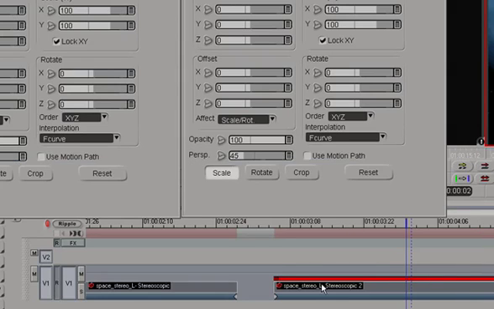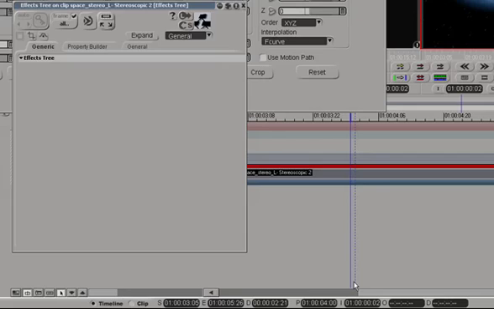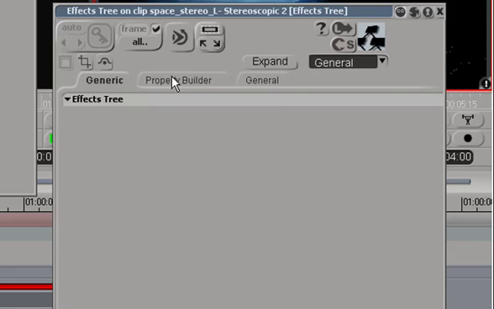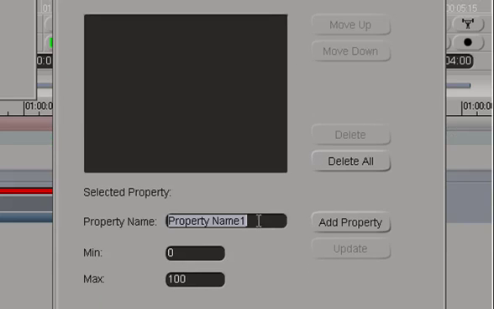But the reason why I have that is so when I right mouse click on it and take effects properties, I can use the custom property builder. I will click on the property builder tab and create a property called interaxial separation, and I'll keep values from 1 to 100. You can change those. For now it doesn't matter. We'll go add property, and then I'm going to create another property called scale %. This property minimum will be 100, 100 to 200.